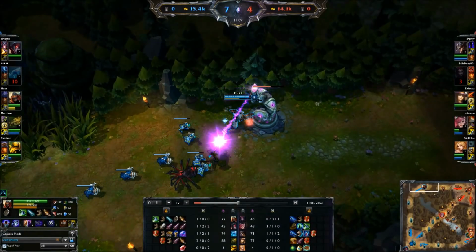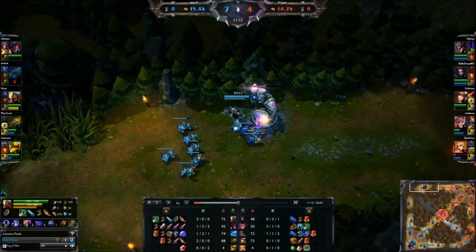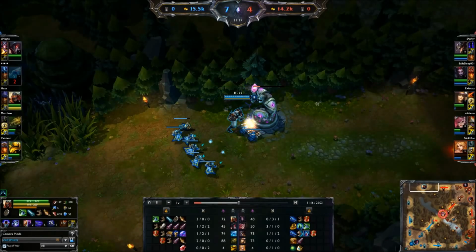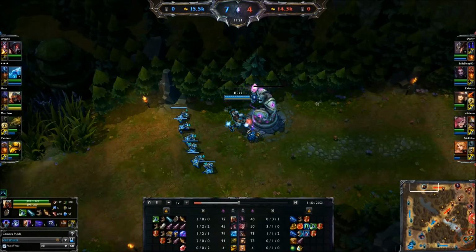So yep, I'm just going to attack the top turret right now. Now I have got one dagger, so I have a little bit of attack speed, which does help with tower pushing. Obviously attack speed isn't the greatest stat for Zed, and that's why some people don't like getting Blade on him, because attack speed isn't great.